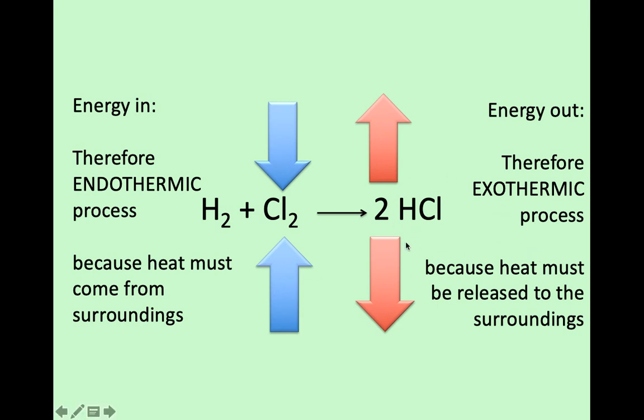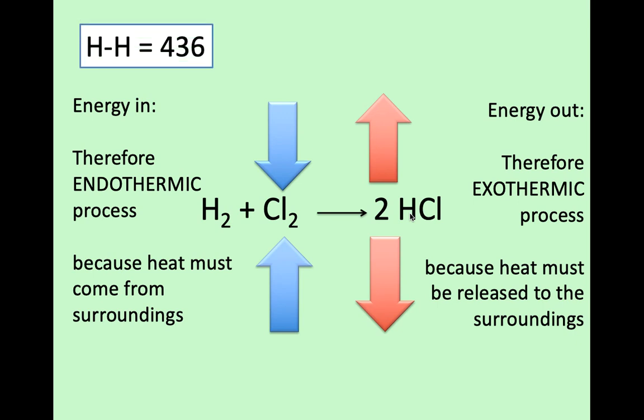At the end of the reaction, we are making new bonds. We are taking those broken apart hydrogens and chlorines and we are forming them together as hydrogen chloride. So that's an exothermic process. It's giving energy to the surroundings. Let's have a look which is greater, because that will tell us whether this is an exothermic reaction in the forward direction or an endothermic.